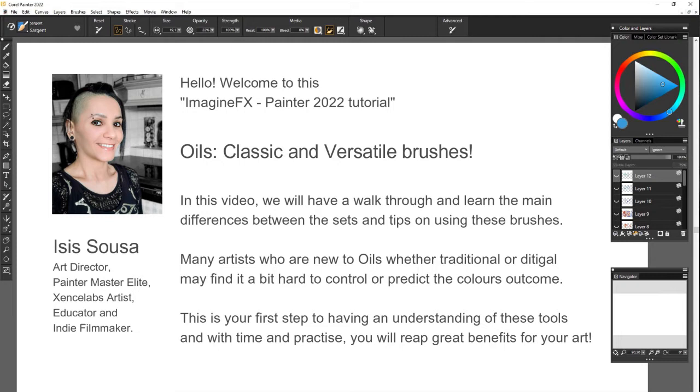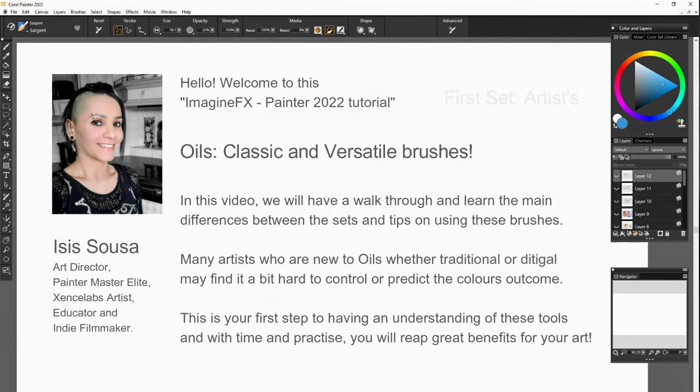Many artists starting out in digital painting, or those who are into concept art using more plain brushes and airbrushes, may find oils a bit tough for starters because at first they can feel a bit difficult to control, and it can be challenging to predict the color's outcome if you don't have a traditional background or you aren't familiar with traditional theories. But once you get used to these tools and understanding how they work, with practice and patience, you can reap incredible benefits and eye-catching results for your artworks.